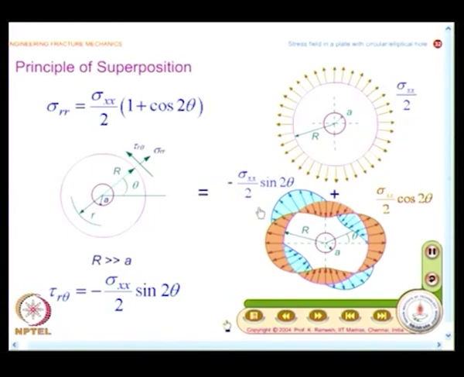We have said n equal to 2 is a good candidate for solving the problem of a plate with an infinite hole. So, you solve this problem using that stress function and add these two. When I find out sigma xx, component 1 here, component 2 here, you could add them, because we are living in the domain of linear elasticity. In linear elasticity, one of the very powerful methodologies is the principle of superposition.